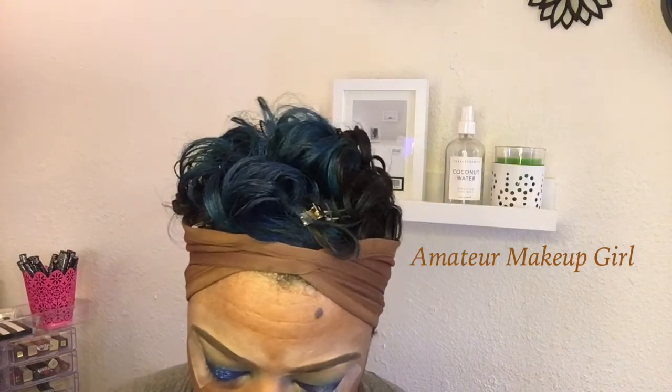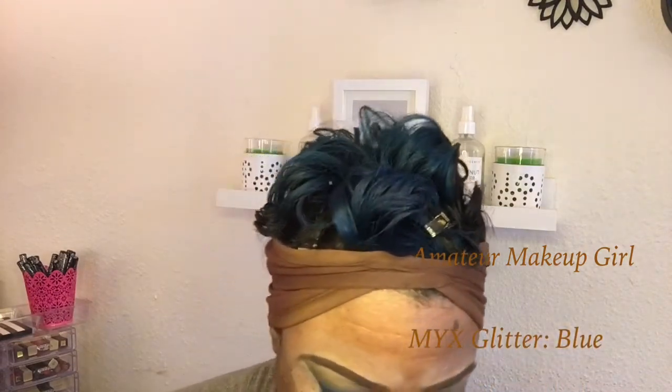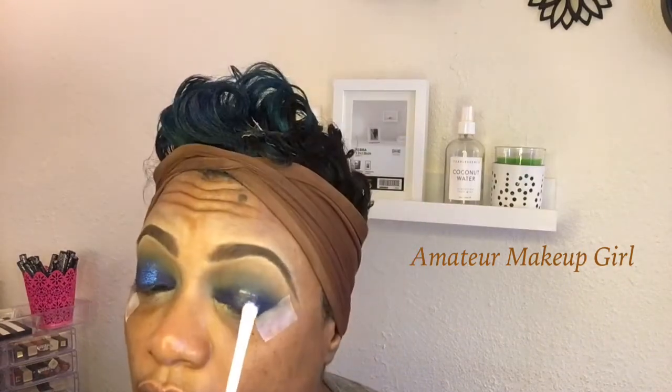I only have a little bit of fallout. Dump a little glitter in your cap, then use the same brush to pick up the glitter and just place it in the center — like a little halo, like a little spotlight to make that eyeshadow pop. Just make sure you press it in.